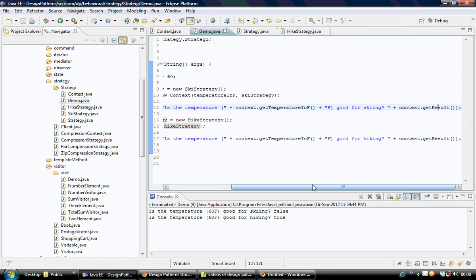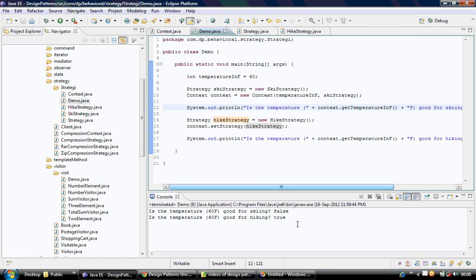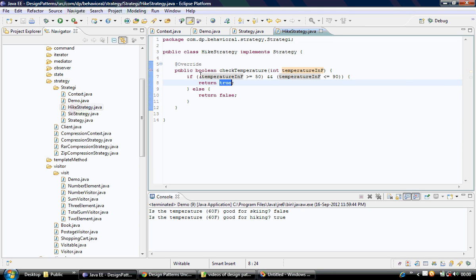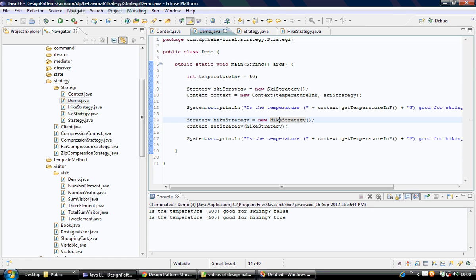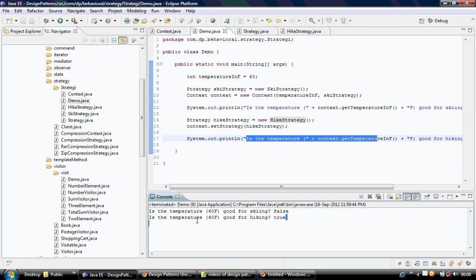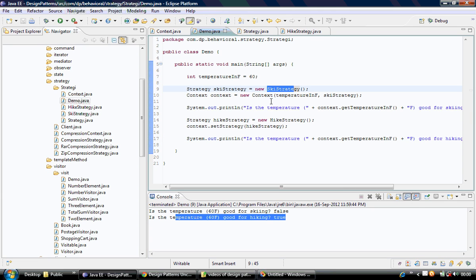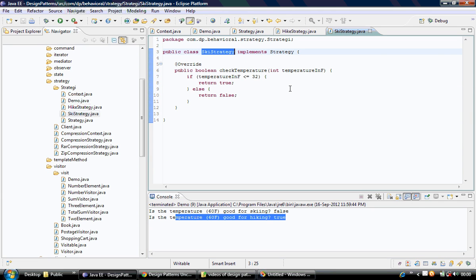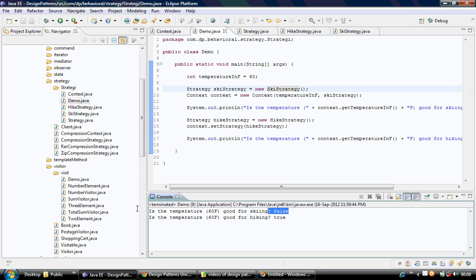Key strategy returns false, so that's why it's printed. After that we set hike strategy, which returns true. And for key strategy, 60 is less than or equal to the threshold is false, so it returns false, and that's why it's printed false.